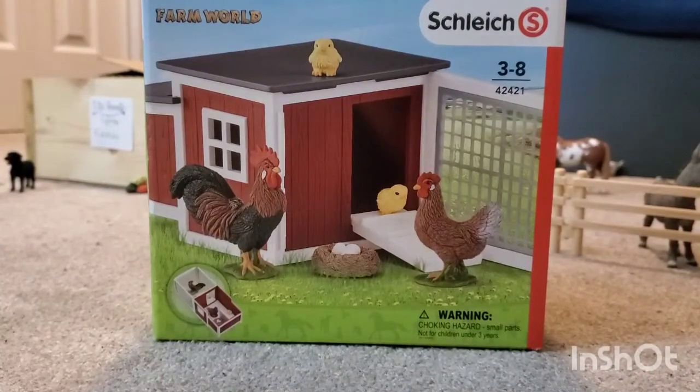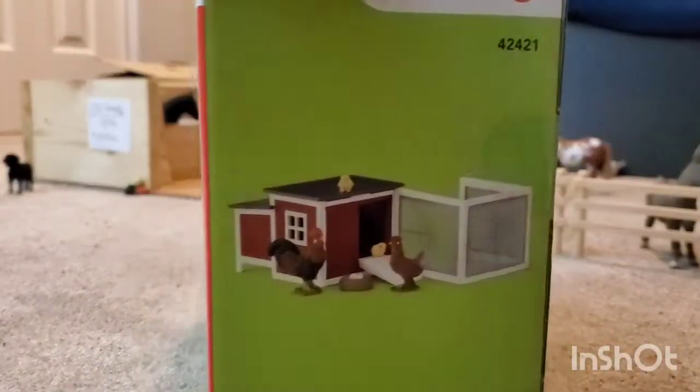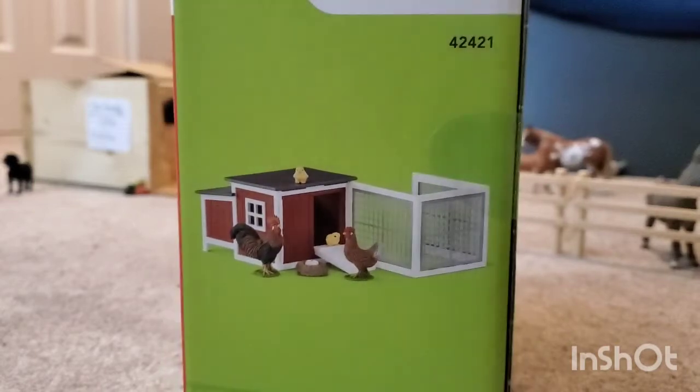Today we're going to be unboxing the Schleich Farm World Chicken Coop. I just got this today, and I'm super excited to unbox it, so let's just get started.